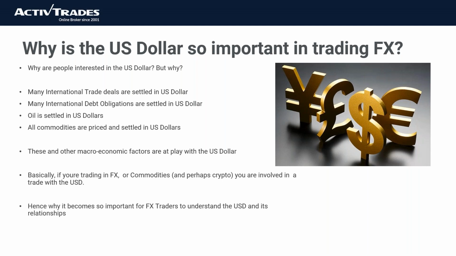Now, we have seen a little bit of a change in that, certainly with some of the BRIC nations doing that, but in terms of the size of that trade compared to the overall international trade frameworks, it is minuscule. But those and other macroeconomic factors are at play with the US dollar, and hence why it starts to take on an importance of its own. So basically, if you're trading in FX markets or commodities, and probably crypto, fixed income, and equities as well, you are involved in a trade with the US dollar.